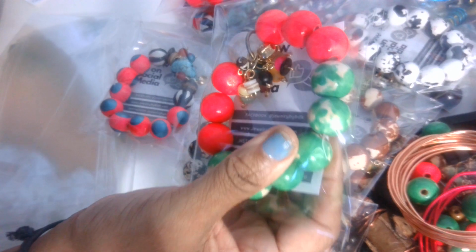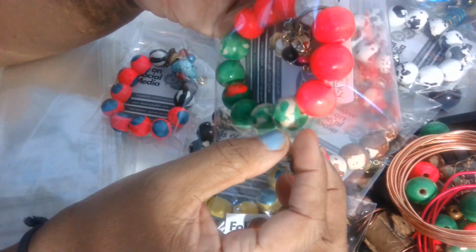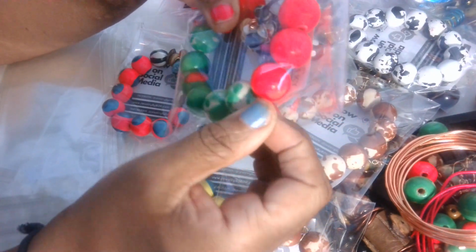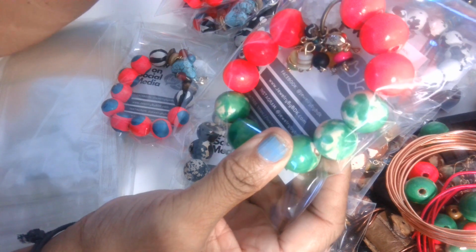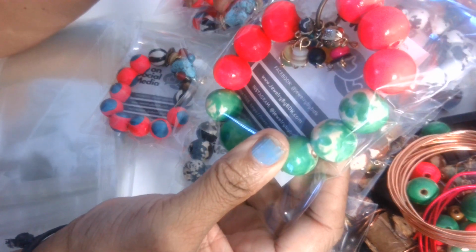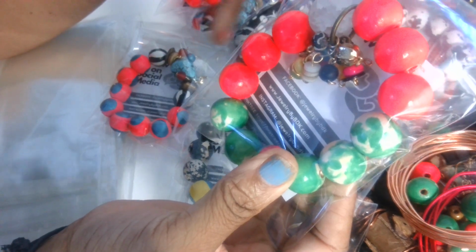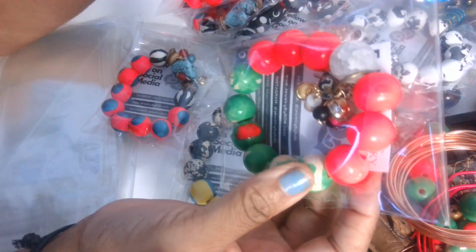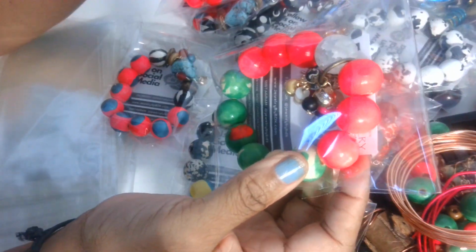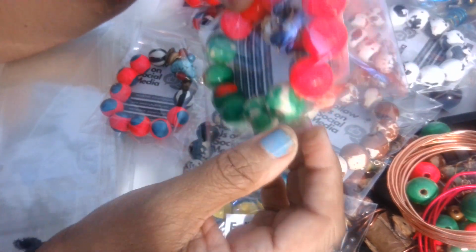And I have not been accepting anything because of the way that some people are. Some people say, well, I want to send you these so you can make this, so I can see what you can make using these beads. Well, no, ma'am, that's not what I'm going to do. If you send me some beads, I'm going to make whatever I want to make with the beads, not something that you want me to make. Can it be a bracelet, or can it be a necklace? No, I'm not doing any of that.